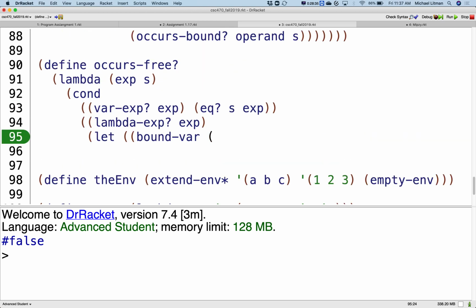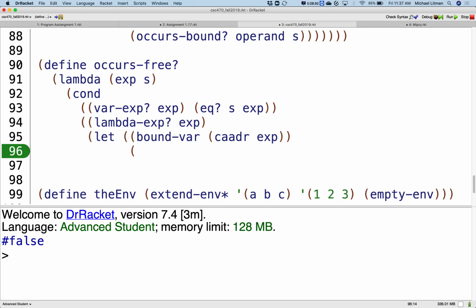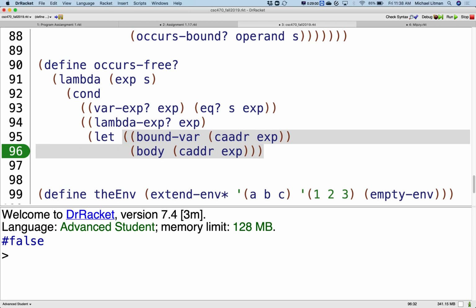All right, so this is going to be the CAADR of EXP, the car of the cdr. All right, so that will get me my variable that is being bound. And then I'm going to get the body, which will be the CADDR. So I have my two pieces there, right?